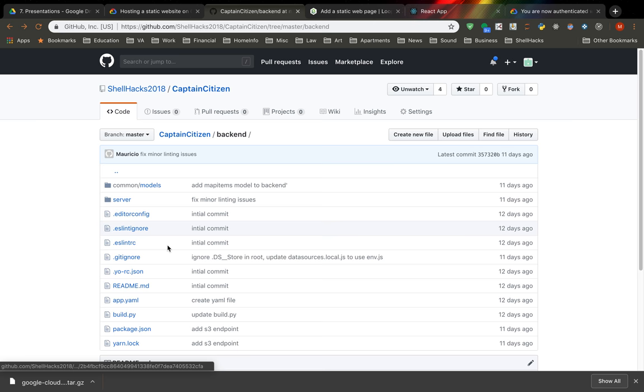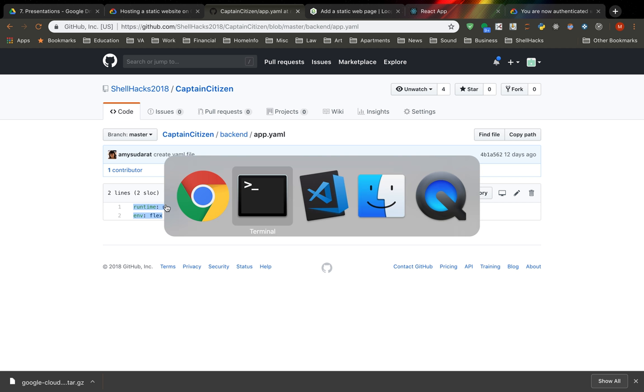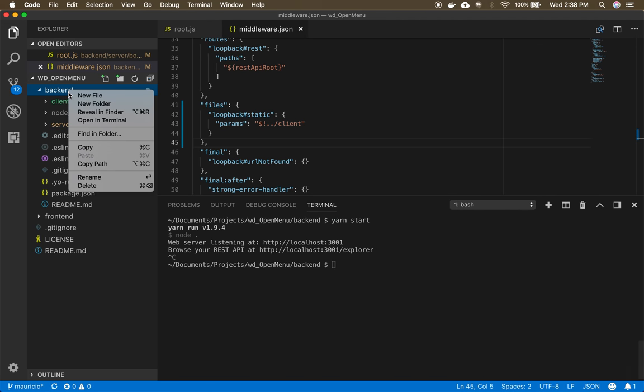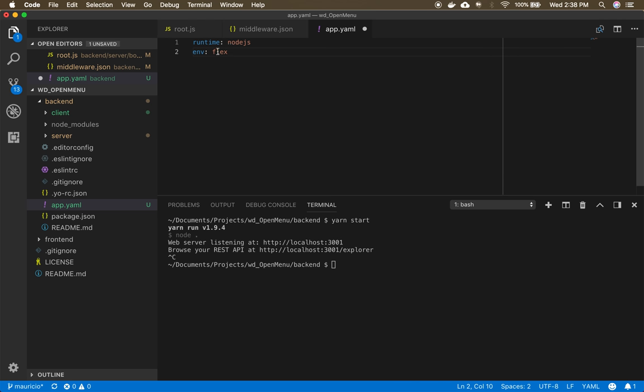I already had made a YAML file before, and it's not going to be as complicated as that. We basically just have to tell it we want to run Node.js in the Flex environment, and that tells it how to run in the cloud. So I'm going to copy that, and we're going to create this YAML file, app.yaml. Paste that. So we're telling it to use Node.js because this is all Node or JavaScript code that needs to run on Node.js. Flex, I think, is one of the easier environments to use. I think you could change this for different ways of running the Google App Engine instances. And Flex just automatically does load balancing, scaling, etc., which is actually pretty phenomenal.